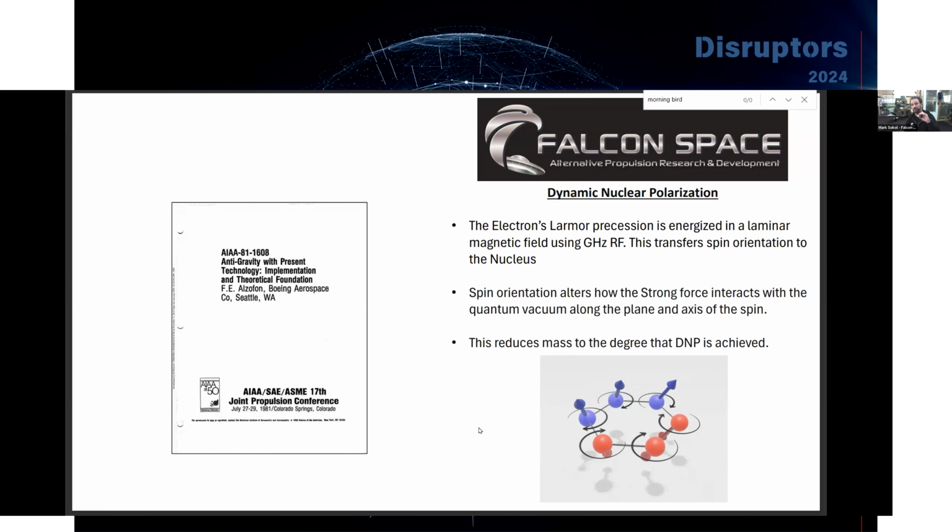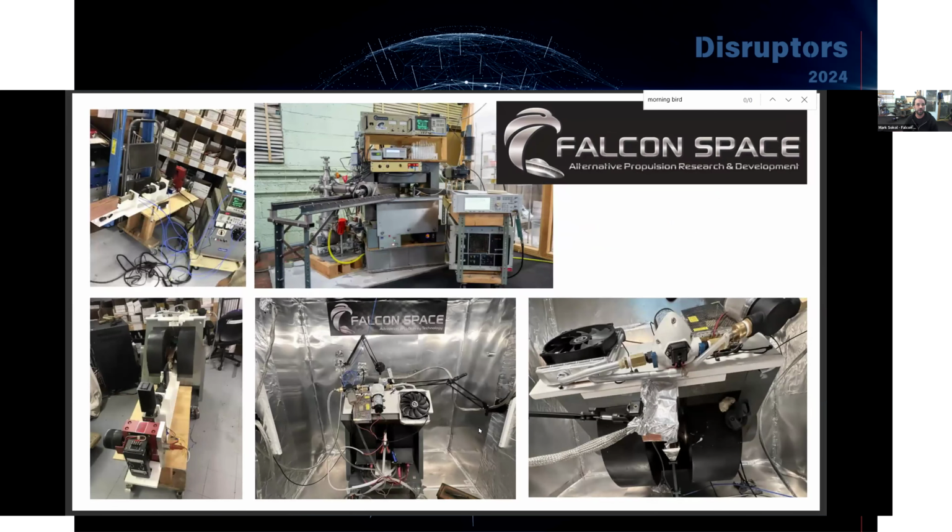By orienting the subatomic particle spins, you can reduce that coupling or eliminate it completely along the plane and axes of the spin of the subatomic particles. That explains why flying saucers can do a 90-degree turn at 10,000 miles an hour, but they cannot do a barrel roll. In fact, in many sightings of flying saucers, you see them slowly shifting their orientation to a new orientation before shooting off along the axis of rotation. So this is a very interesting theory, and it got my attention a couple of years ago. If we go on to the next slide, I can show you some of the implementation.